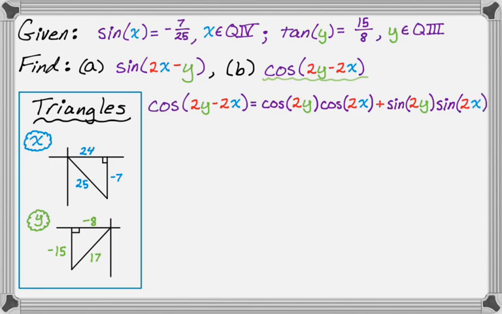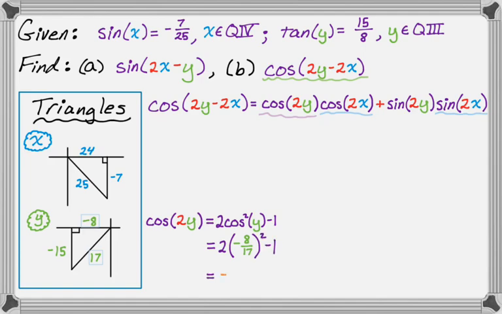Okay, so now it's essentially the same type of problem. One thing to keep in mind, though, is in the last problem, we found cosine of 2x and sine of 2x, so we don't want to do that again. So I'm just going to need to find cosine of 2y and sine of 2y. All right, so cosine of 2y. Doesn't matter which of the formulas I use. I'm going to use cosine because it's the smaller ratio, but again, that doesn't matter at all. So it's going to be 2 cosine squared of y minus 1. So that's going to be 2 times, go to the triangle, cosine is negative 8 over 17. And then we want to square that and then subtract 1. Use a calculator on this, get negative 161 over 289.